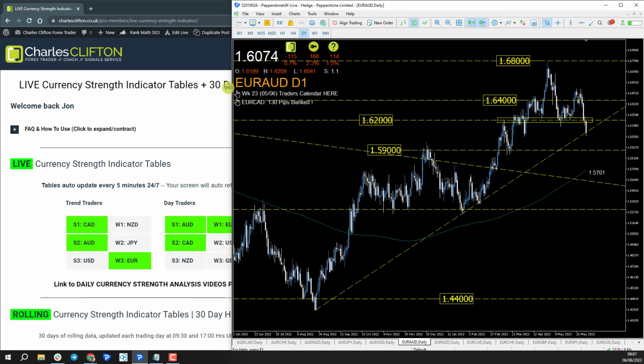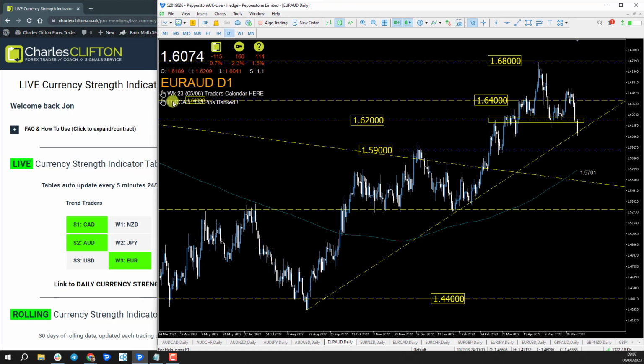So we're going to start on Euro Aussie. I'm just going to expand this out a little bit so we can get a little bit more information here. Interesting market. We obviously were very bullish down in this period to the 1.68 handle. So that's worked out really nicely. We were talking about longs on pullbacks through there, and then it came into the 1.68, started to trend to the downside. We then found some support at 1.62, and when price did that, we were actually looking for a break and retest for a move to the downside, because Euro Aussie was featured on the tables as a downward move.